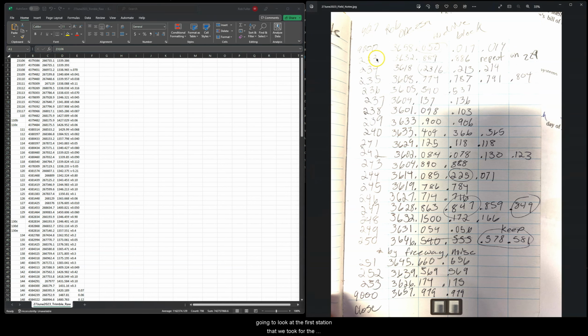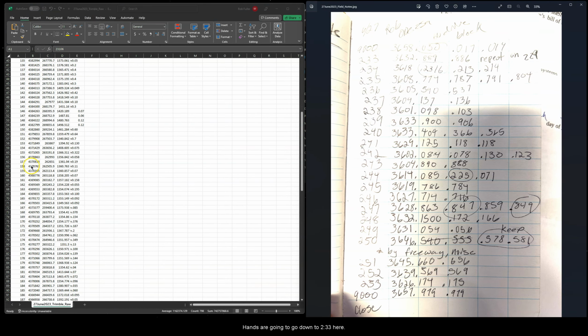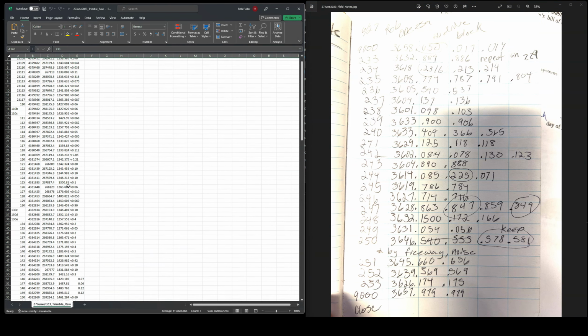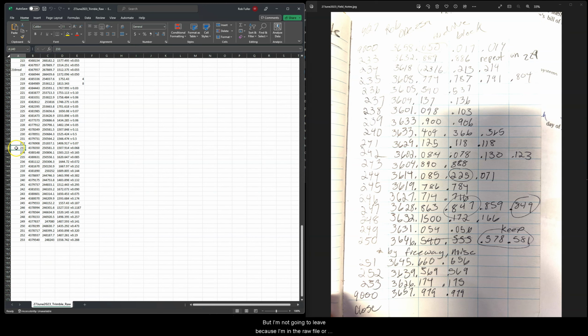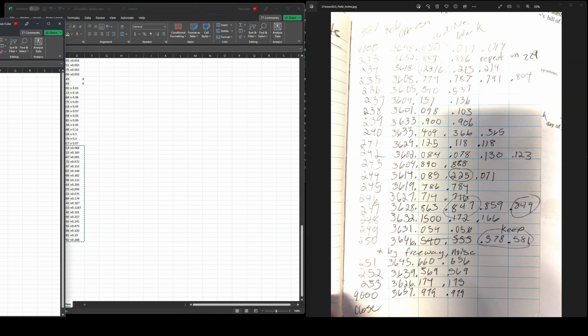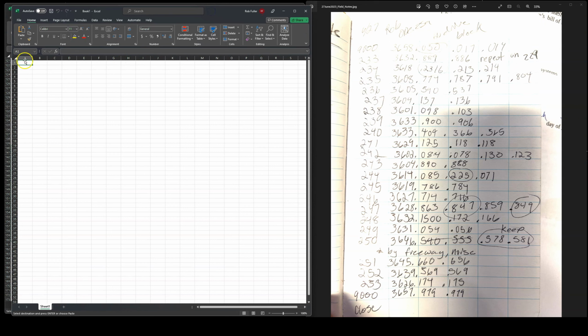From there, you're just going to look at the first station that we took for the day, which was 233. And so we're going to go down to 233 here, and 233 here. So everything above that isn't data that we need, or you would just copy and paste this into a new sheet.